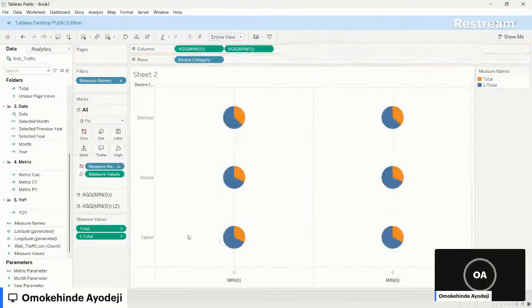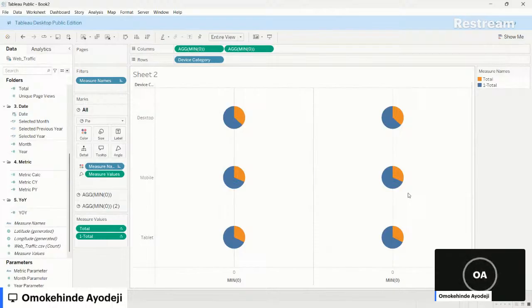And right now, we created a blended axis before, but what I'm about to create now is a dual axis. Now, these concepts are so easy to understand. A blended axis can be likened to two people in a relationship who are deciding to do joint accounts, right? Now, a dual axis can be compared to two people in a relationship who are saying, please, our love did not enter money. Let me hold my account, you hold your account, right? That's what dual axis does.